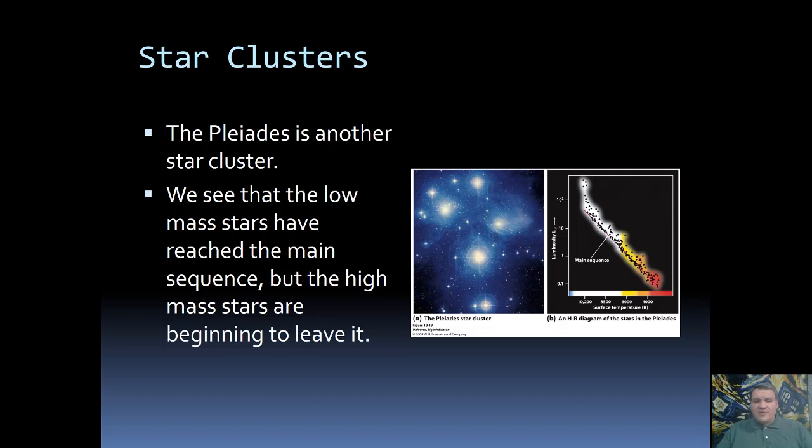Here's another cluster. This is the Pleiades. You can actually see it with your naked eye in the wintertime. In this case, notice that some of the blue stars have died out, but we still have all of our white stars and yellow and so on. Okay, so the blue stars are gone, but we still have white. That means that it's going to be older, maybe 10, 15 million years old. So the older the cluster is, the farther down along the main sequence the turnoff point is going to be.